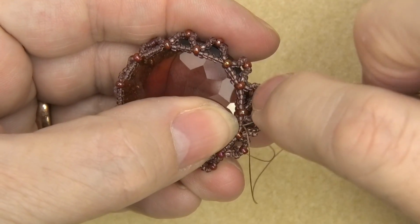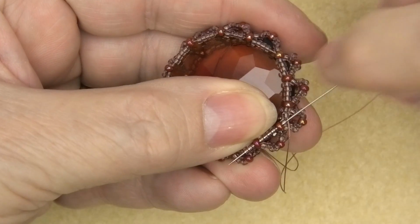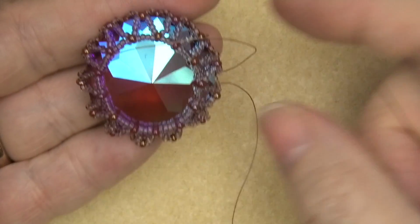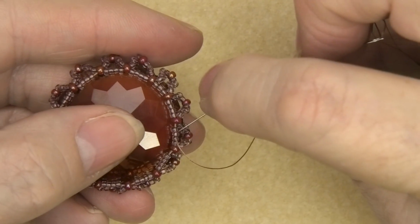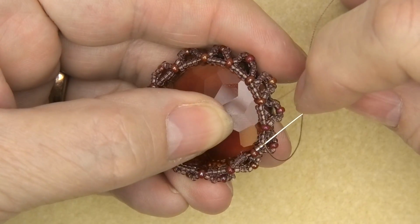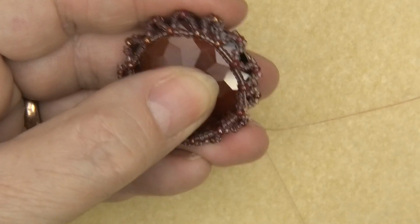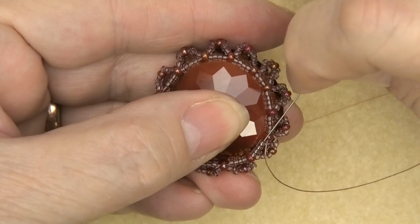Just get through that little seed bead there. There we go. See, I just straighten it as I go. You can see there's the other side looking marvelous. And then I just want to get this back. The nice thing about this Rivoli is because it's got a coating on one side and not on the other, you've almost got completely two different pendants. You've got a real sort of earthy tone on one side, and then you've got what I think looks almost sort of like a vintage look on the other side.